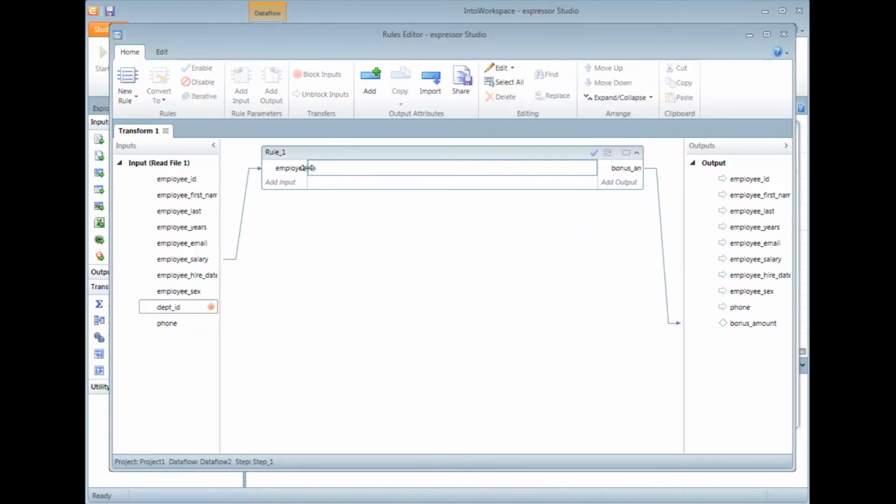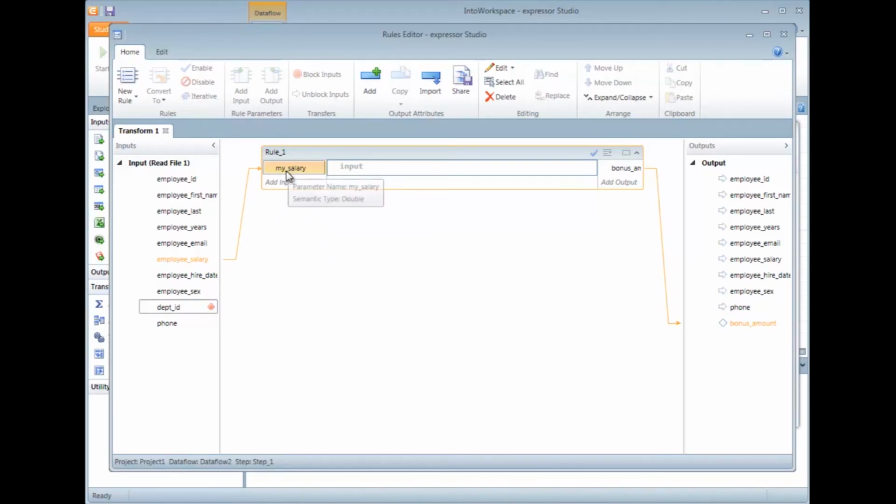So now that we have our employee salary, we want to create a very simple transformation rule. There is some IntelliSense auto-completion. You have to always prefix your input variable or input parameter. We call this a rule parameter. The rule parameter is slightly different than the attribute coming in. It's what is used within a rule. So I could actually just call this my_salary just to give you an idea.